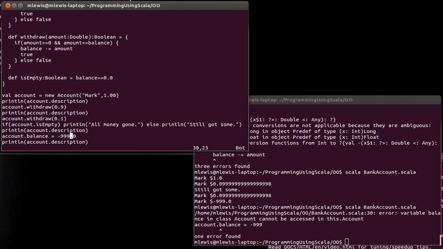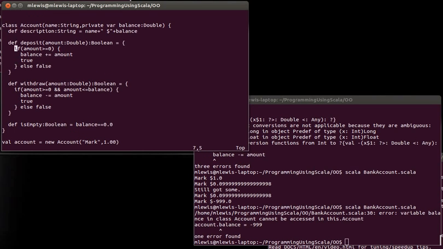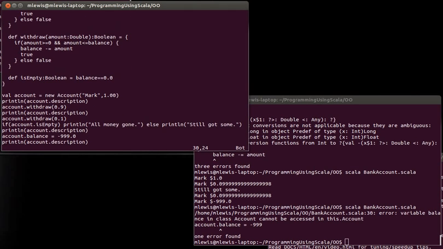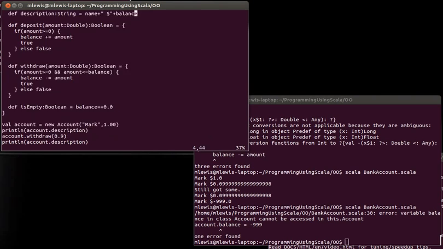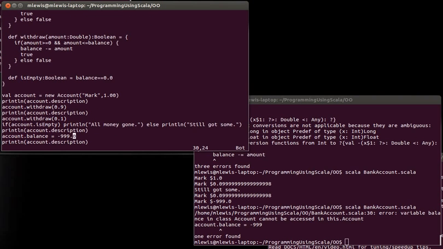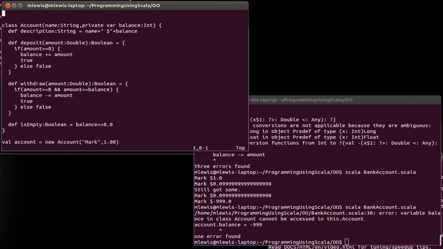This line right here assumes that balance is a double because it's setting it to the value of a double. And if I were to change it to an int, because we realize, oh my goodness, money should not be doubles, then this line would have a problem, and we still have problems up in here that we'll fix in just a second, but even just this line would have a problem. By making it private, we don't have that problem anymore. We've sectioned it off to the side and made it so that not everyone can deal with it.